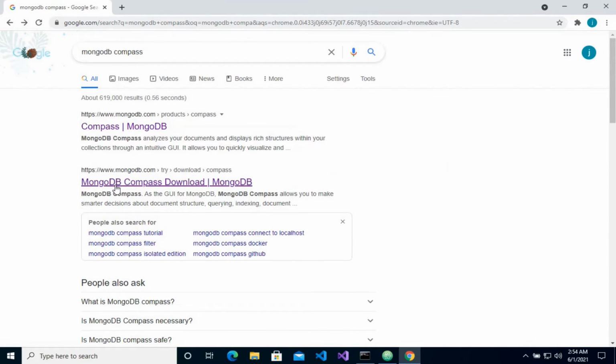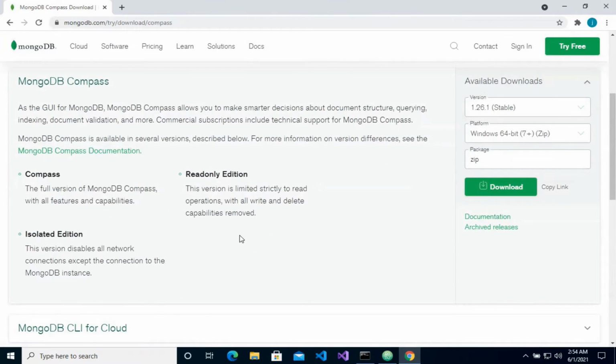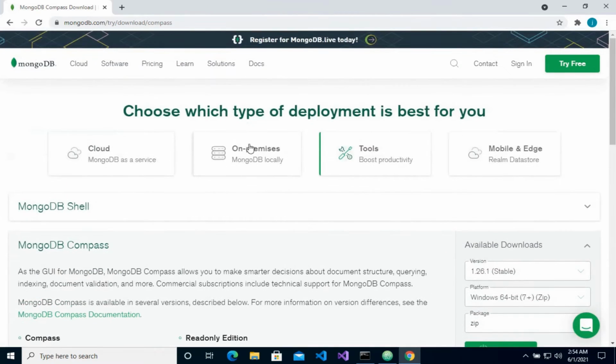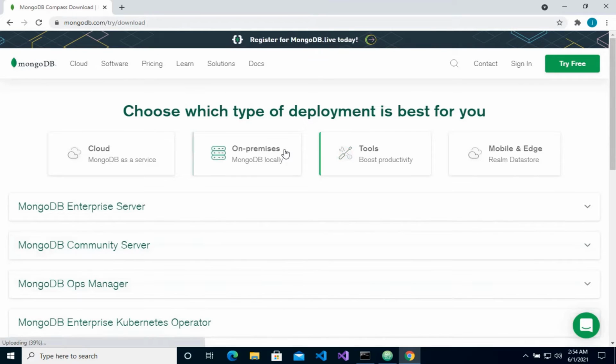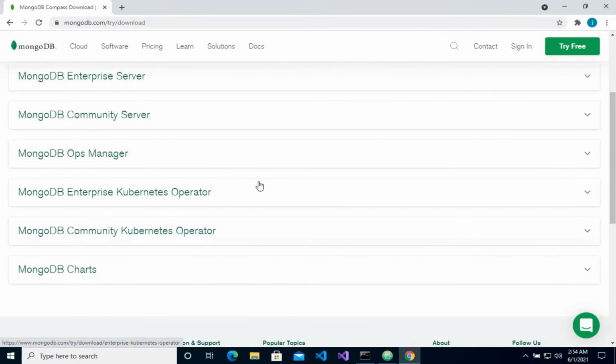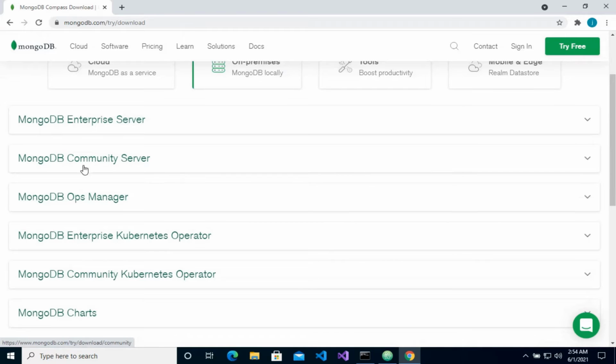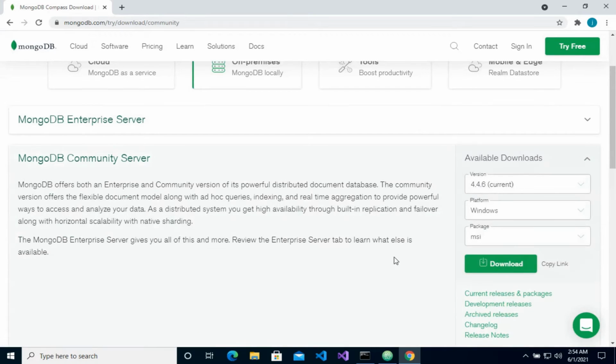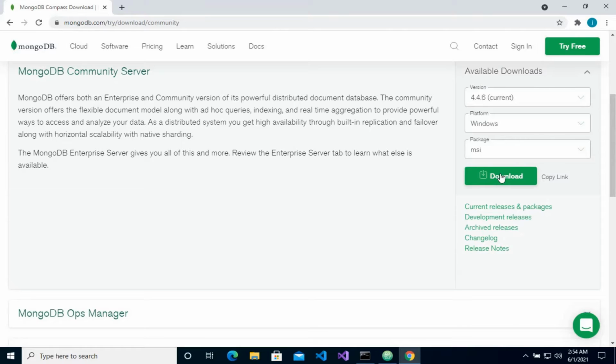We want to go to the MongoDB Compass download. We want to then choose the on-premises MongoDB locally. We want a community server, and we'll just download this.